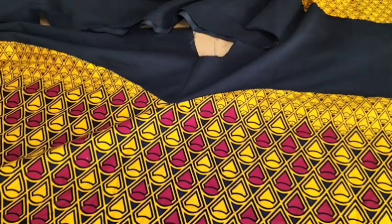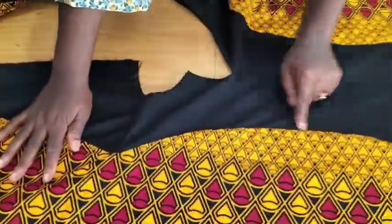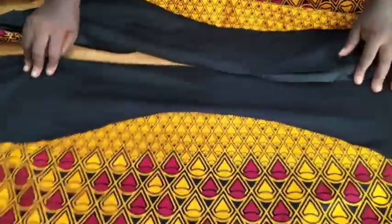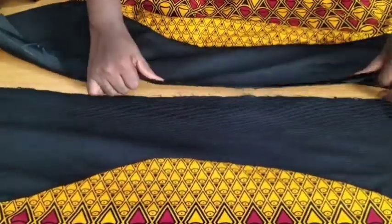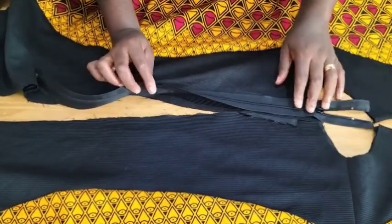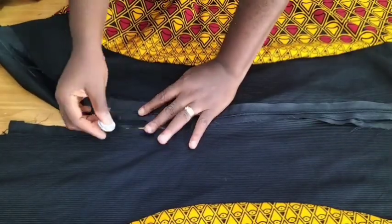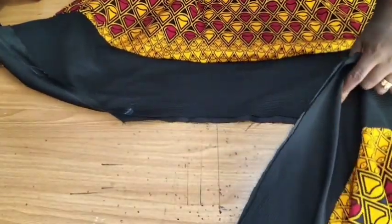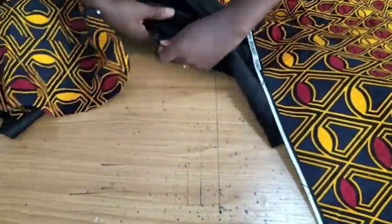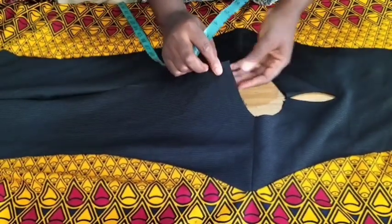So I've joined all the pieces together, and this is the sleeve area. So here is the front piece and the back piece. The next thing we want to do now is to close up the part for the zipper. So I just pick up my zip. Remember, it's going to have a collar, so I took it up a little bit so we'll be able to mark the zipper point. I'll go ahead and join the two backs together so we can sew the zip. So I am done stitching that part.